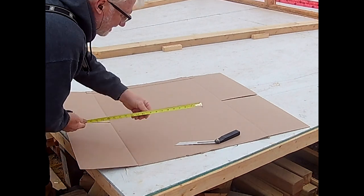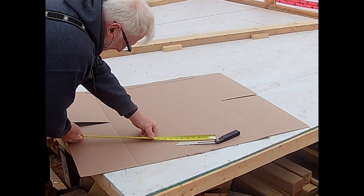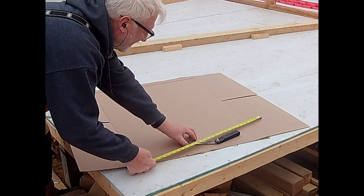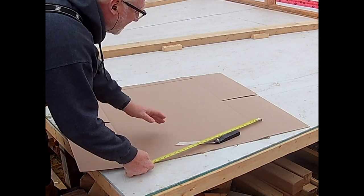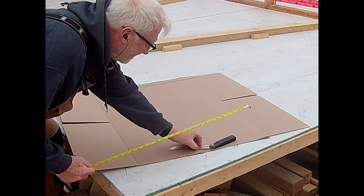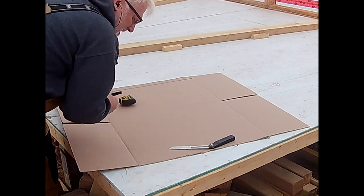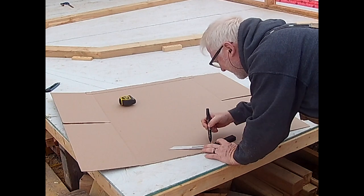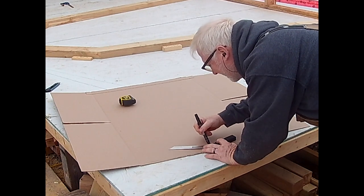Here I am measuring the 22 and 18 inch gusset side lengths just to make sure it will fit on the cardboard. Starting the lines using the bevel gauge is enough to be able to measure and draw the entire gusset shape.